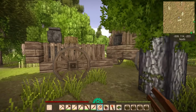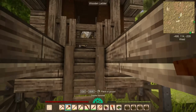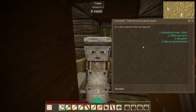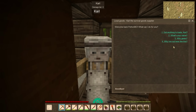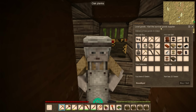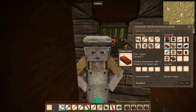Oh, hey. A trader. Okay, what kind of trader is this? Hey, buddy. He's just called a trader. Oh, what's your name? Okay, cool. It's Carl. Ha! Awesome. Do I got anything to trade? This guy is a survival goods supplier. I can sell him copper ingots? Wow, he requires 5 of them and will give you 1 gear for it? Mate, that is an absolute rip-off.